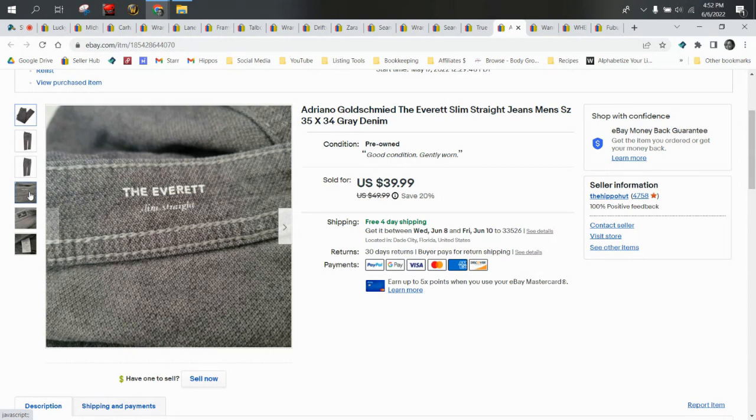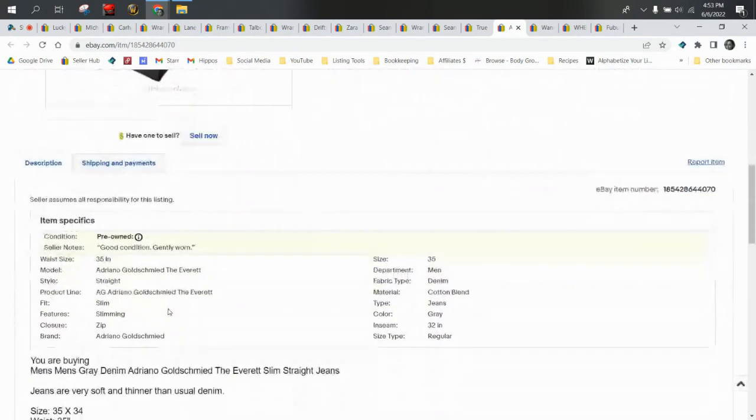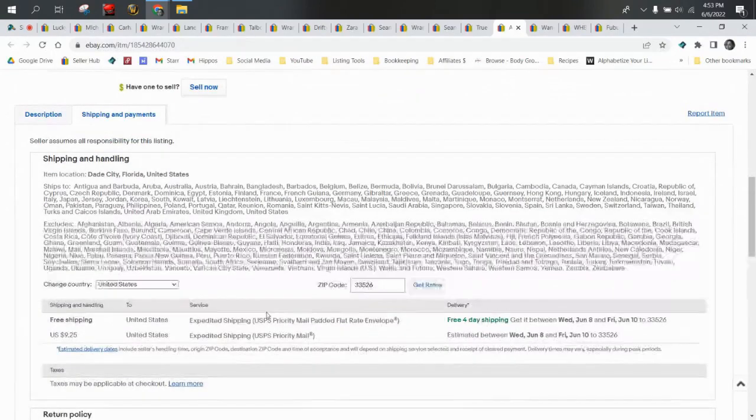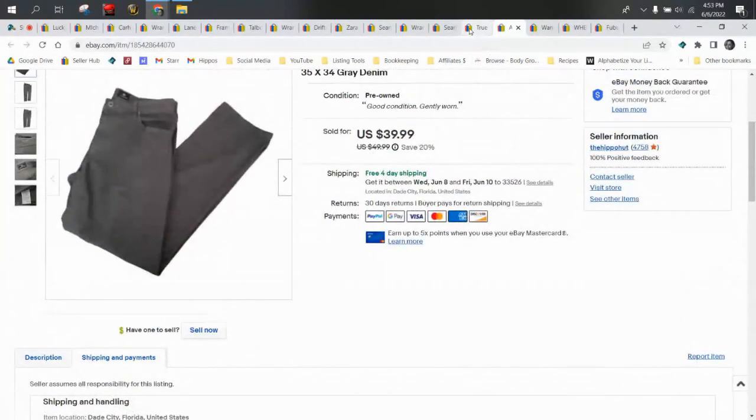So whenever they provide you with a name or the style, put it in your keywords, put it in your title. These came from Goodwill. They were $5. I took a best offer of 35 on them. And they actually sold within a couple of days of being listed. And they did ship in a padded flat. Wanted to double check that.